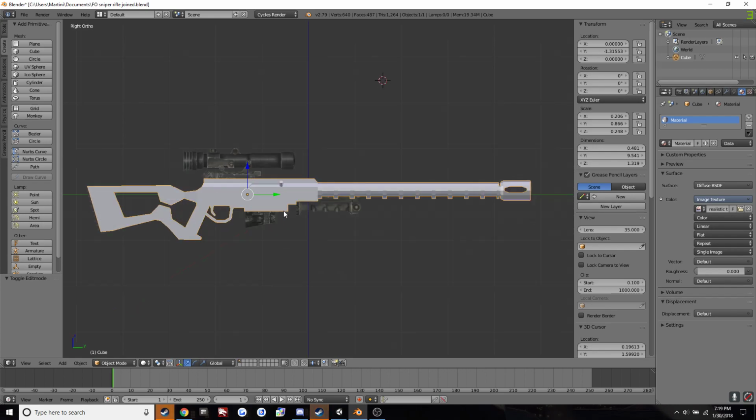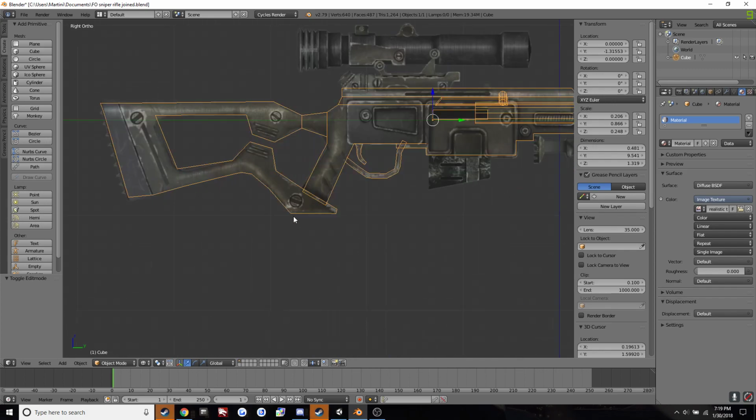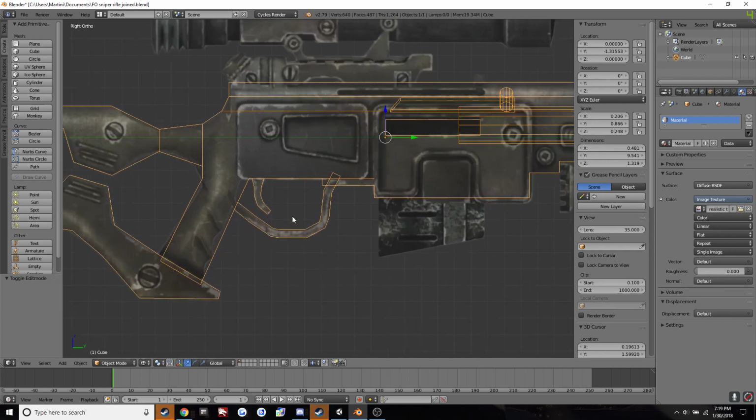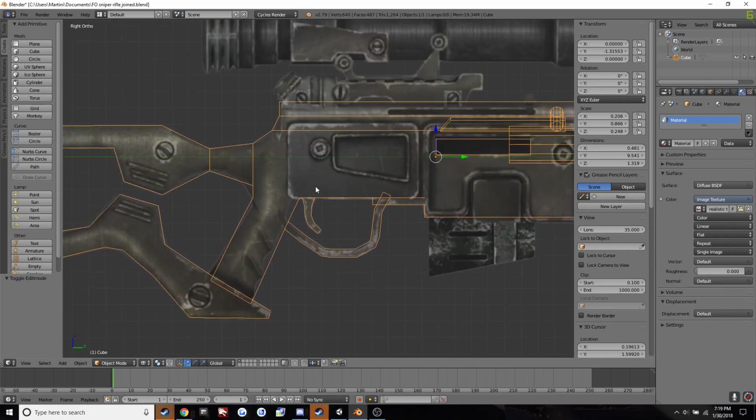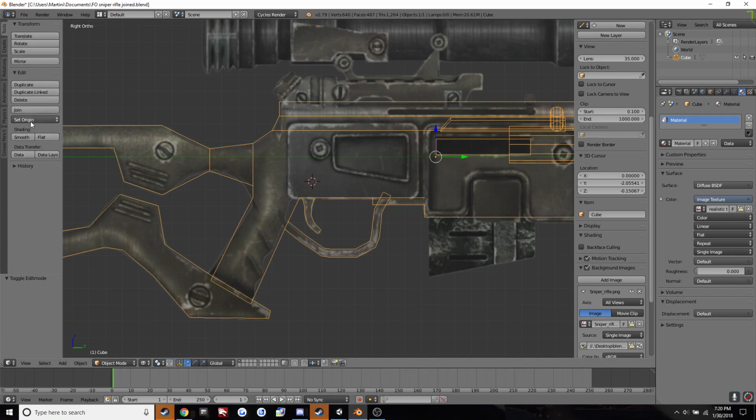There are many ways to set the origin and many recommendations for it, but I found the best method is if you go into wireframe, you go just above your trigger or a little bit in front of it, like right maybe there. Go to your 3D cursor location and set the X to 0 so that way it's in the center of the model. And then tools, set origin to 3D cursor.